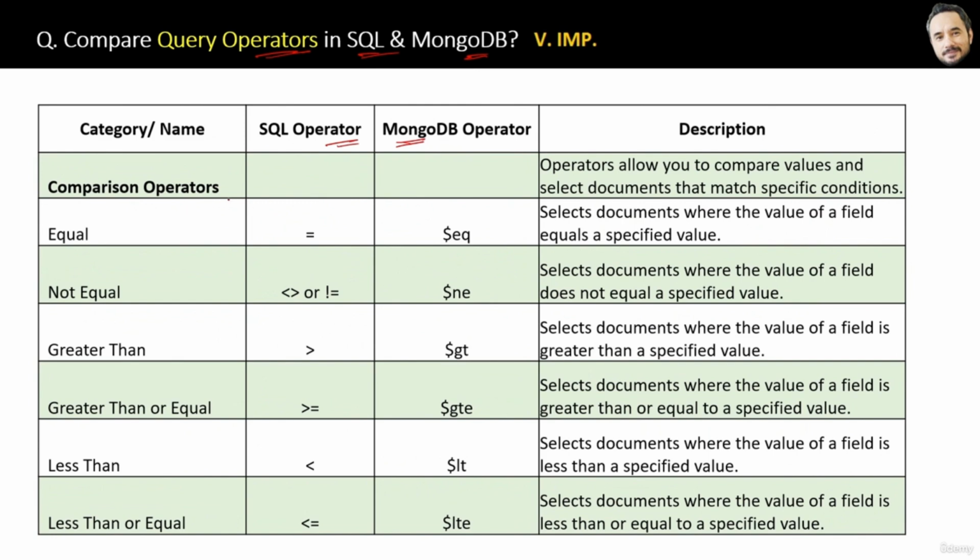All these are in the comparison operator category. Okay. See, now if you know these symbols in SQL: equal, not equal, greater than, greater than or equal, less than, and finally less than or equal to. If you know this, then the operators with the same functionality in MongoDB are here. Only the symbol is different this time, but the purpose is exactly the same. So this is one category of operators. We call them comparison operators because these operators are used for comparison purposes.